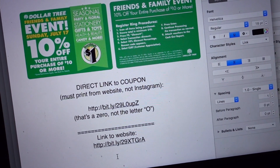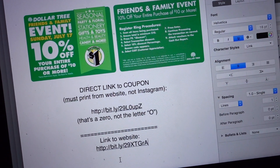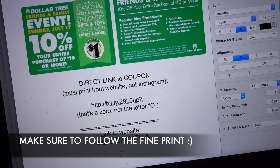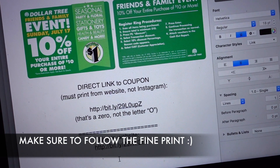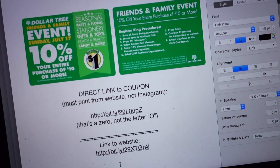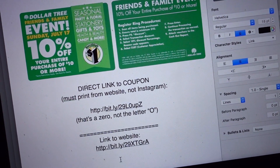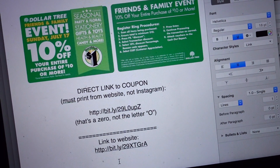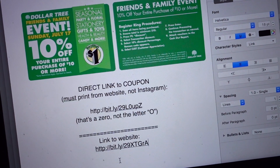I have not been receiving these coupons — I just went to Dollar Tree today and they don't have them in store. They are available on the website, as they usually are, and I created some shortcut links which I'll also include in the video description below. You do need to go to the website to print these out. I also have this on my Instagram to let people know.